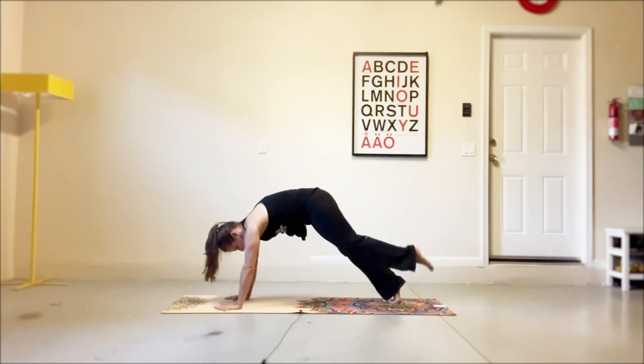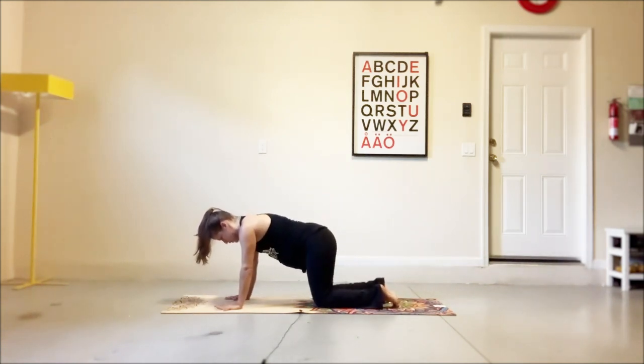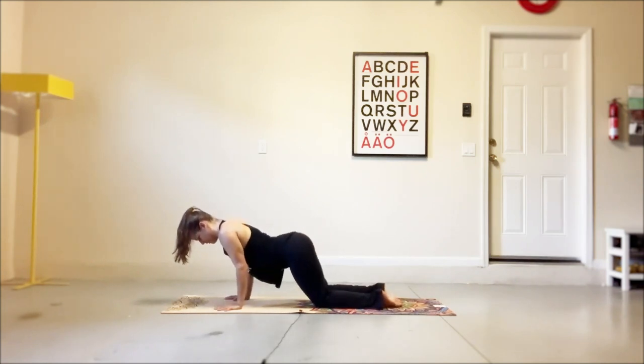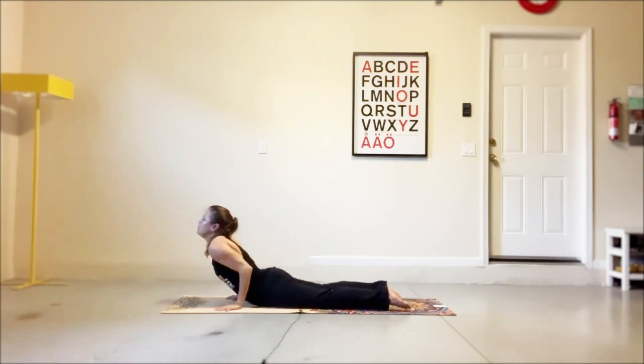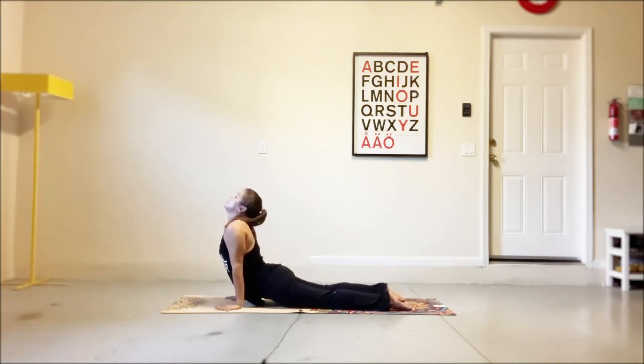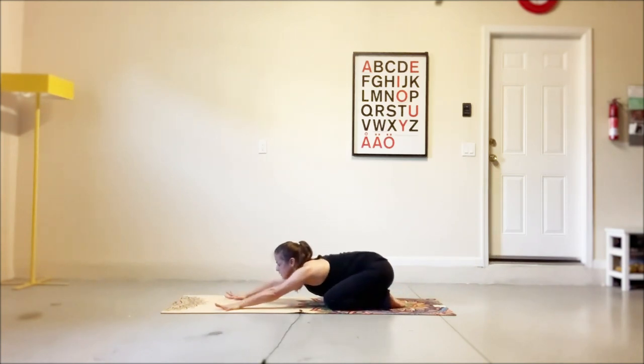plank pose, with control, lower your knees all the way down to the floor, shoulders past the wrist, bend your elbows, chest and chin, inhale, cobra pose or up dog, shoulders back. And as you exhale, sit back on your heels, relax the forehead down.